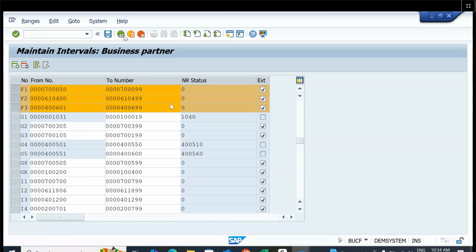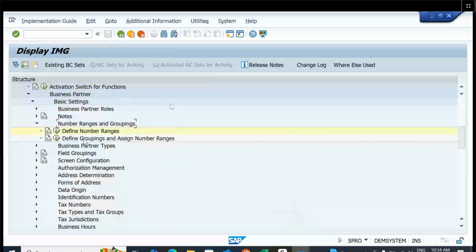Next, in number ranges and grouping, the second one is this. Take this heading: Define groupings and assign number ranges.